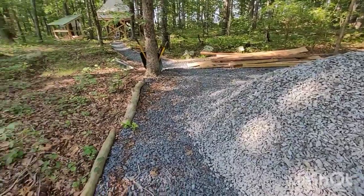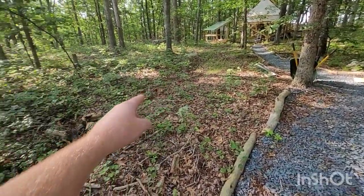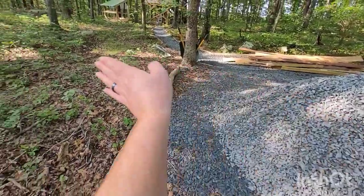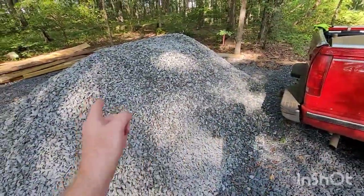So the plan is to take this driveway out to about right there, take it down here, and bring it back to here so that you can pull your car in. So you should be able to get 2 cars there and 1 car here.